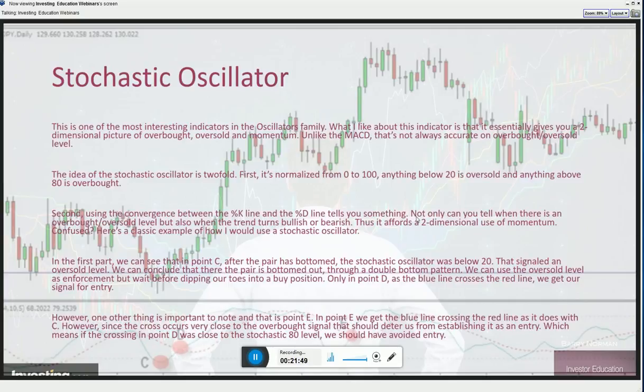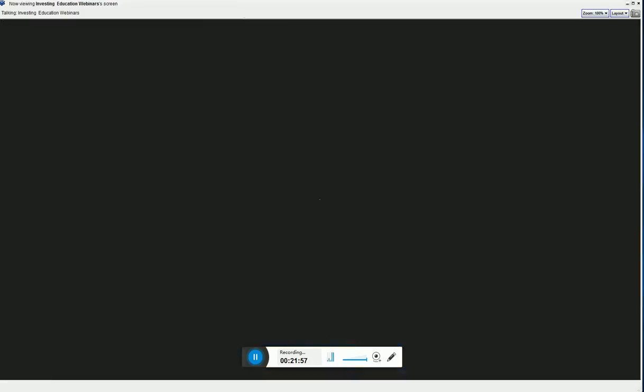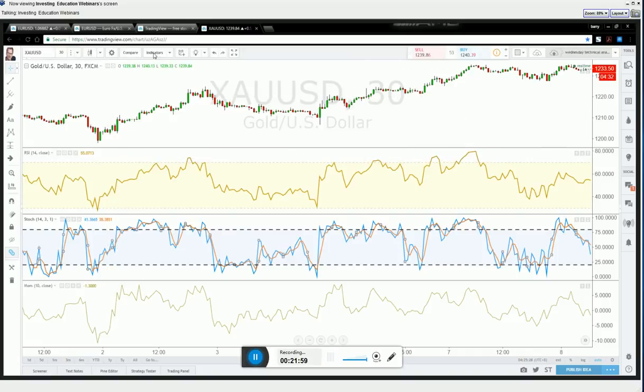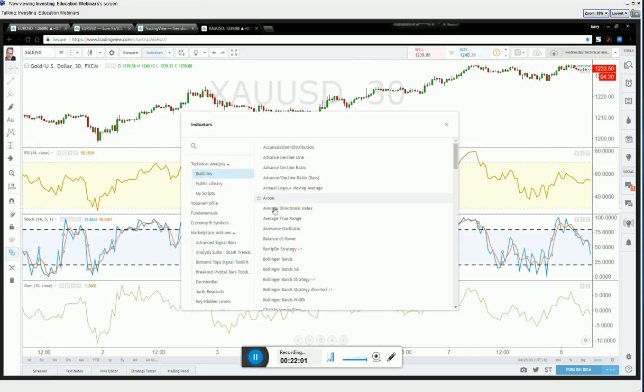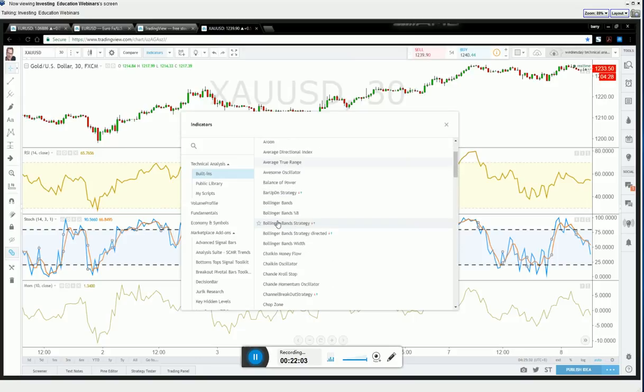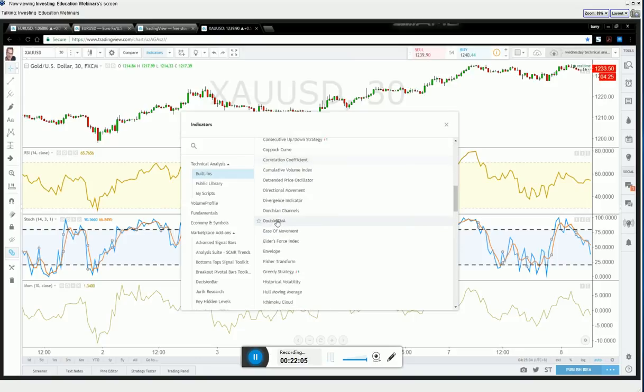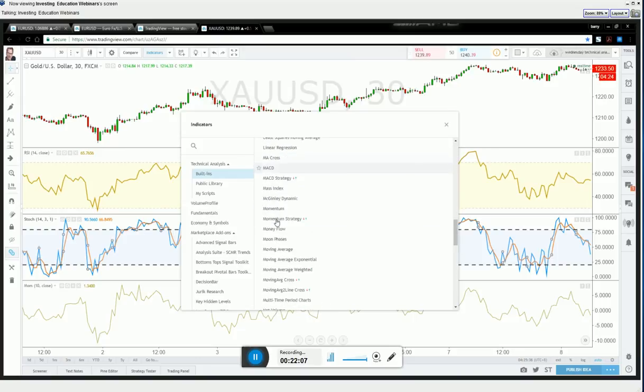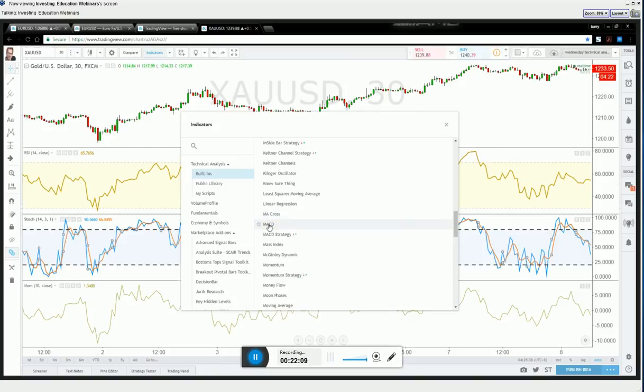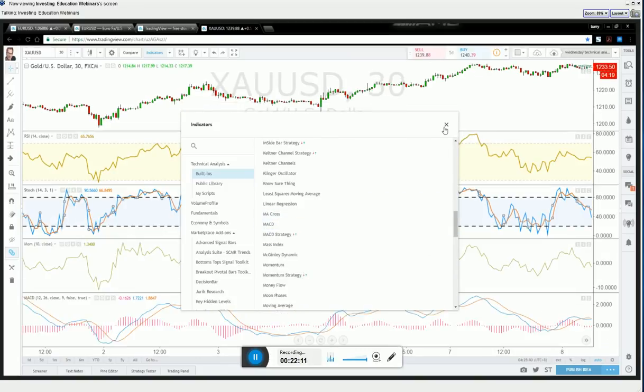So we can come back over here to our charts, and let's drop MACD back on there. Okay, so let me pop the charts back up here. Now we're going to add MACD. Now, I'm not telling any of you to use any of these. I'm giving you examples of different classes of these. So we're going to scroll down here to MACD. Again, it stands for Moving Average Convergence Divergence.